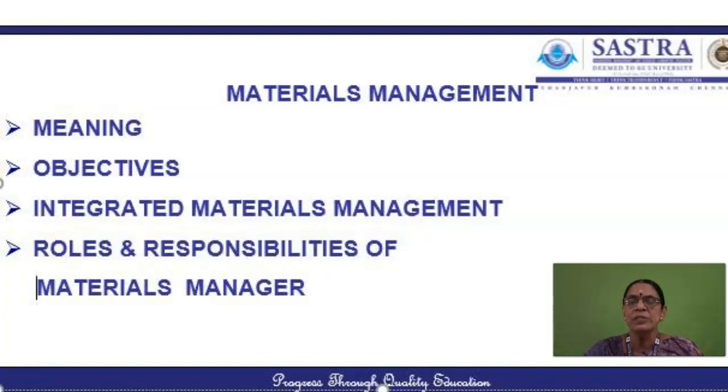This centralized purchasing will be made by the materials manager, and the order will be placed from the purchase department based on the requisitions received from the materials department. The purchase manager is going to place a single order, and the purchase manager will go for issuing the tenders. Tenders may be issued in the newspapers specifying the various specifications of the materials needed for the purchase. The tenders may be of different types.